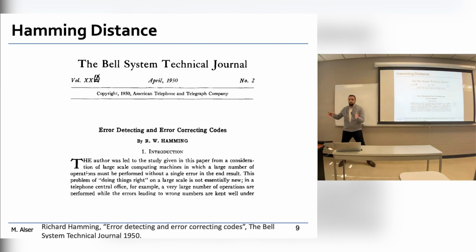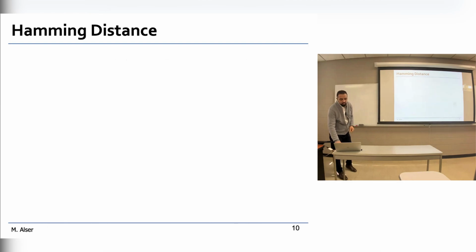We send a bunch of data packets from one place to another, and we would like to have a way to verify the correctness of those packets. Because sometimes a distortion could happen to the signal sent from one place to another, especially if it is wireless. And now we need a mechanism to recognize that something went wrong with one of the packets along the way through the communication medium, okay? And that was the Hamming distance method.